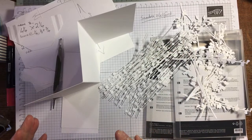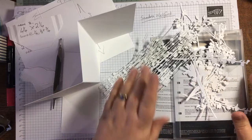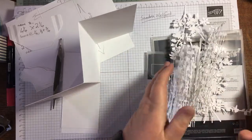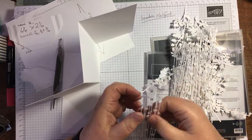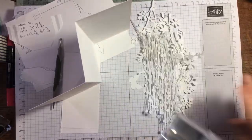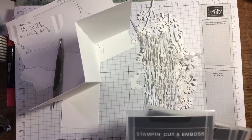So I started to try and do it in centimetres. I've decided to do it in inches because then everyone can have a go. I don't know if it's going to work out. I've done a whole lot of die cuts of what I think in my head might work. I've cut out 6 of these long dies, and I brought all the die sets that I've used out so you can see. I've just cut everything in white.